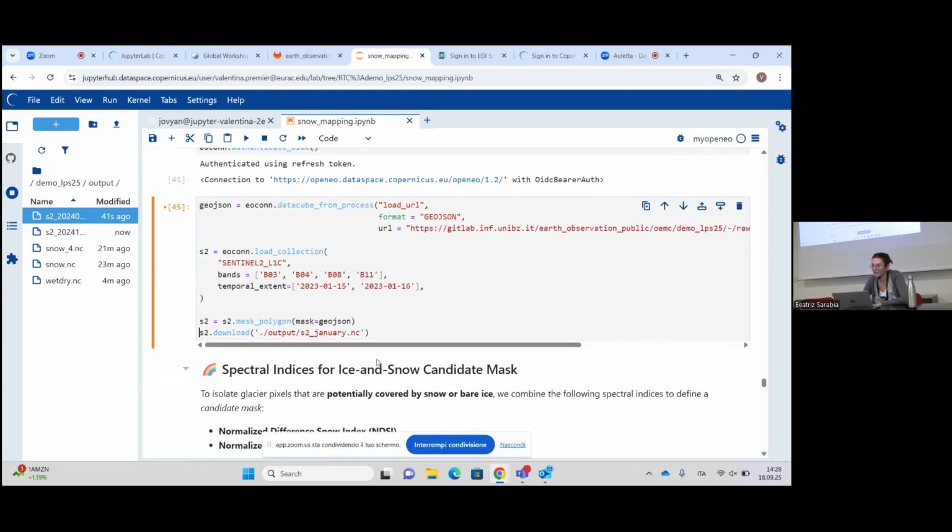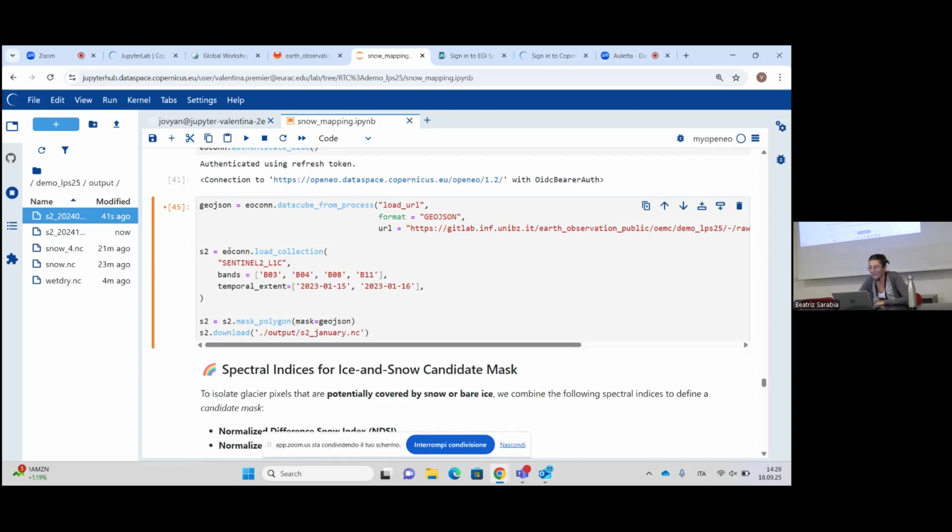So we load the GeoJSON, and you see that you can easily communicate and load from a URL an external file, which in this case is a shape file, a GeoJSON, but could also be, for example, a machine learning model that is predefined. There is also a way to import and communicate between the backend and an external source.